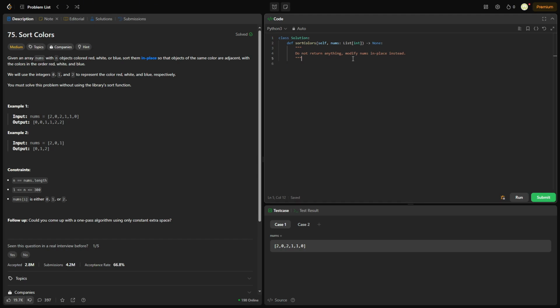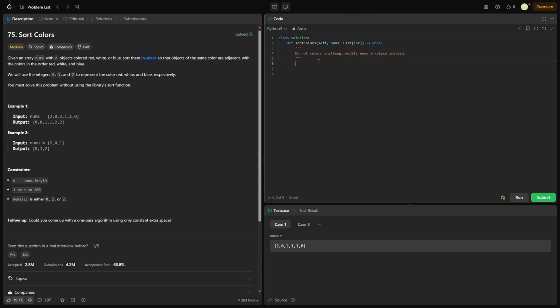So there's actually two approaches that I know of to solve this problem. We'll go through the less efficient one first, and then the more efficient solution last. The gist of the first solution is that you're going to do two passes instead of one, right? We're going to go through this input array and count how many zeros, how many ones, and how many twos we have. Then we're going to go through it again, and if we counted two zeros, the first two numbers should be 0, right? So this 2 has to get replaced. That's kind of the idea.